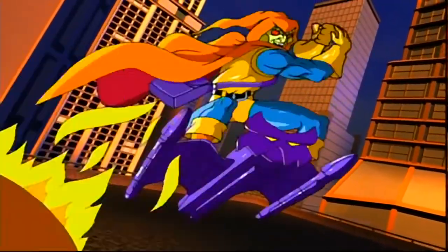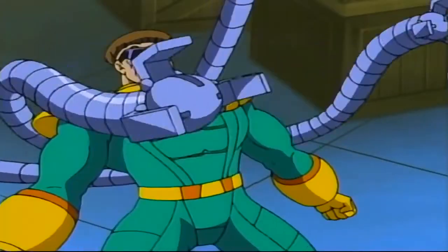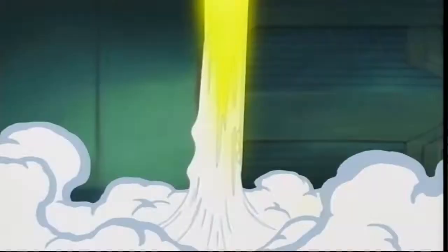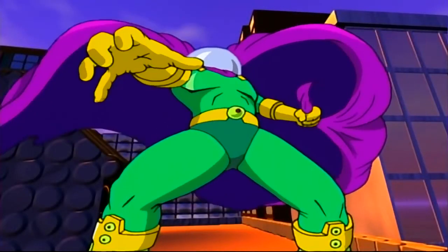In fact, I've actually seen this on Mysterio before, but it goes all the way back to a cartoon over 2 decades old, Spider-Man, the animated series. The first season of the series was basically a tour of Spider-Man's rogues gallery with all of the classic villains getting an episode. But with Mysterio, it was a bit of an update for the character.